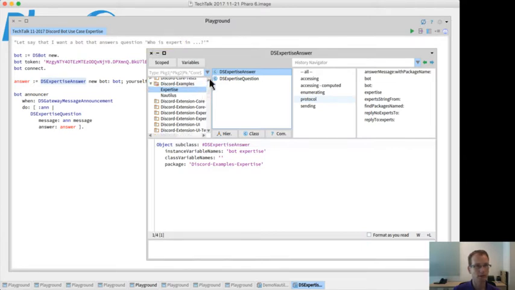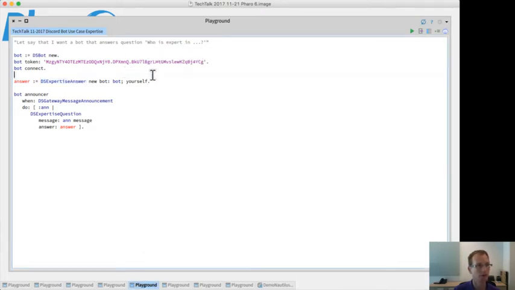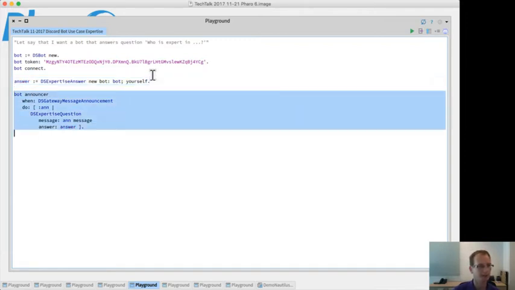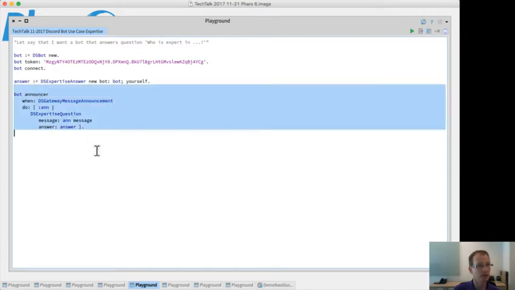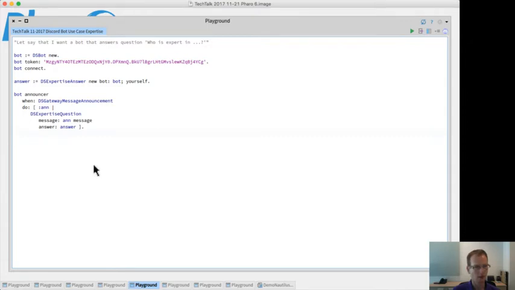So the examples themselves are available online, in the Discord examples. So later you can go into the details if you want to understand or improve it, even if you would like to. So here I will subscribe to just message announcements. Currently it means created messages and updated messages, so people can edit existing messages. So we are going to subscribe to this. It just happened. And now I will switch to the client itself.